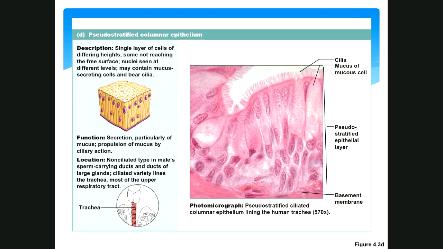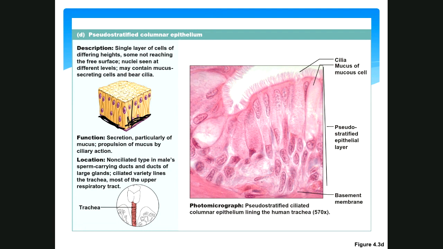And then we have that one that kind of fakes you out. Again, it's called pseudostratified. Pseudo means false. In other words, this tissue looks like it's more than one layer. The reason for that is that if we look over here, we tend to line up nuclei and call that a layer. If we did that, we'd have two layers there. But it doesn't work because every single cell, whether they make it to the top or not, touches the bottom. And if every single cell touches the bottom, there's really only one layer.